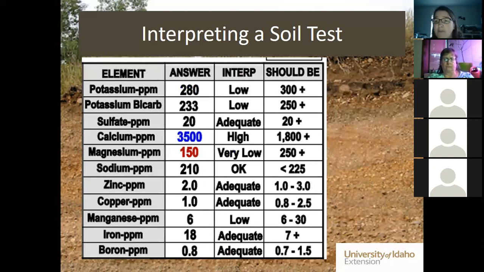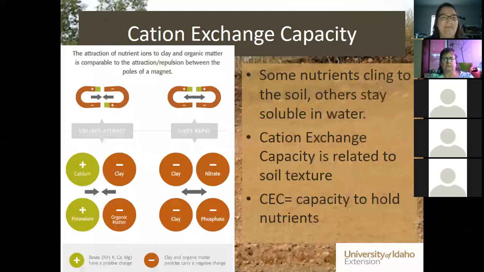So almost all the places you're going to get a soil test from are going to give you this interpretation, or what it should be and kind of the range or what numbers you're looking for. So kind of like reading a human blood test, that, you know, they make the little high marks next to your cholesterol or your other issues. So they try to help you read those a little bit better.